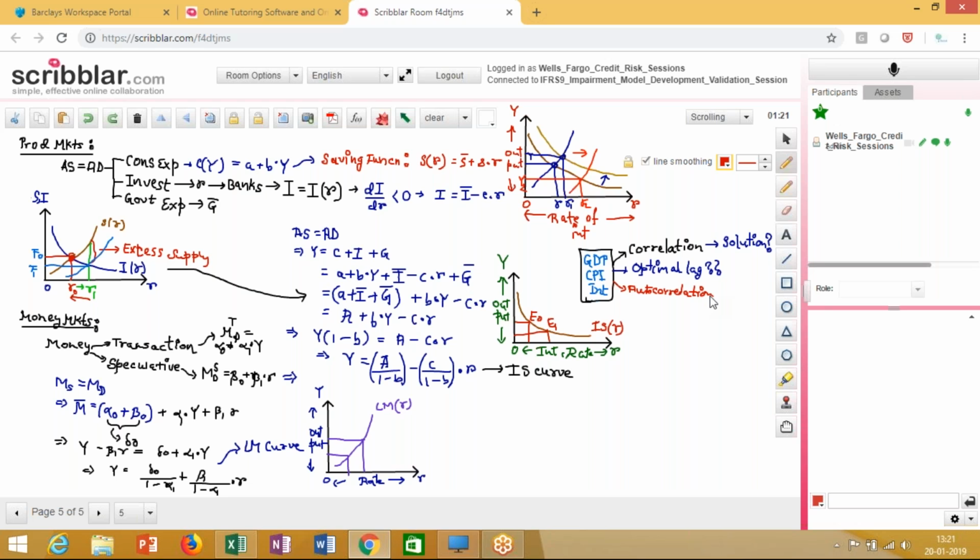So the challenges in the next 12 month point in time PD model development: number one is to develop the behavioral model, which is pretty well known to us, and we'll cover that under the scorecard development exercise. The second is the correlation side of things, so we talk about incorporating the macroeconomic variables. The next thing is how to pull them together into one single model, be it using time series modeling or your linear regression approach.